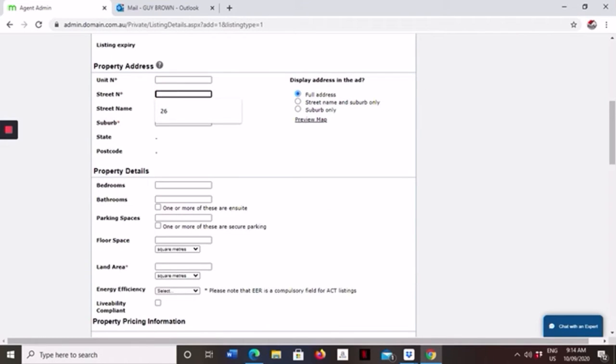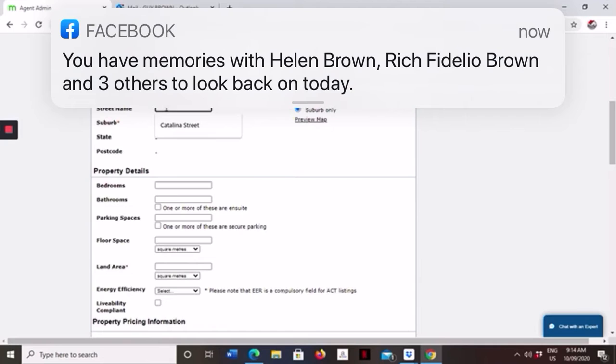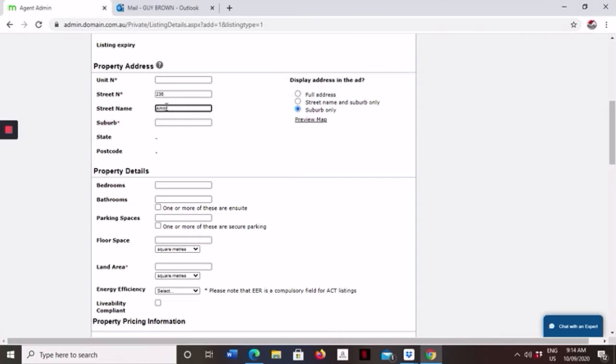Okay, with the address, you want to put the lot number as the number, and the street name as the estate, so it would be Amity or Narangba or whatever it is. I always put suburb only, because this is where you won't fall into any arguments then with the developers or anybody else, because you're not showing the full address, because this property isn't completed and there's all the marketing and advertising going on. So always make sure it's suburb only.